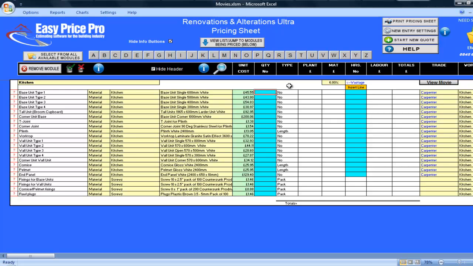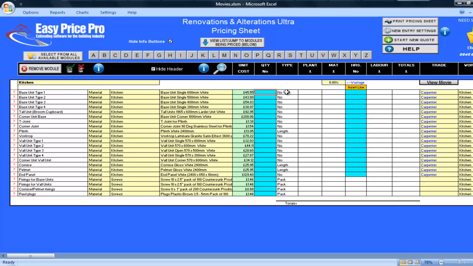To begin, I will enter my base units. I'm given the option to enter up to 4 different types or sizes of base unit. If you had more than 4 types, you can easily enter extra lines to cover for this. I can also use the drop-down menu here to select the type and size of base unit that I want. As you can see, there are many options. I will be using the default white units shown here, but you can change these if you wish.